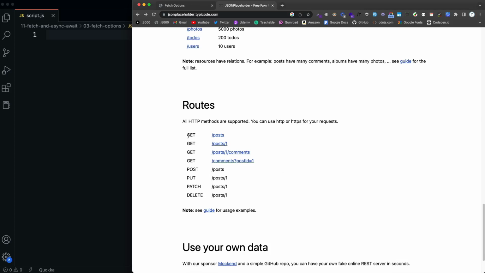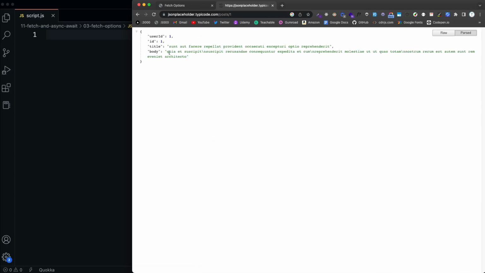So to give you an example, you can make a GET request to /posts. Obviously, that would be prefixed with the domain. If you create your own API, then you'd have your own domain / whatever resource. But in this case, it'd be /posts. That would give us all the posts. If we make a GET request to /posts/ and then a number, that number would be the ID of the post. So we can actually click on this, and you can see it gives us the post with the ID of 1 because I passed in a 1. If I do, let's say 4, it gives me the post with the ID of 4.